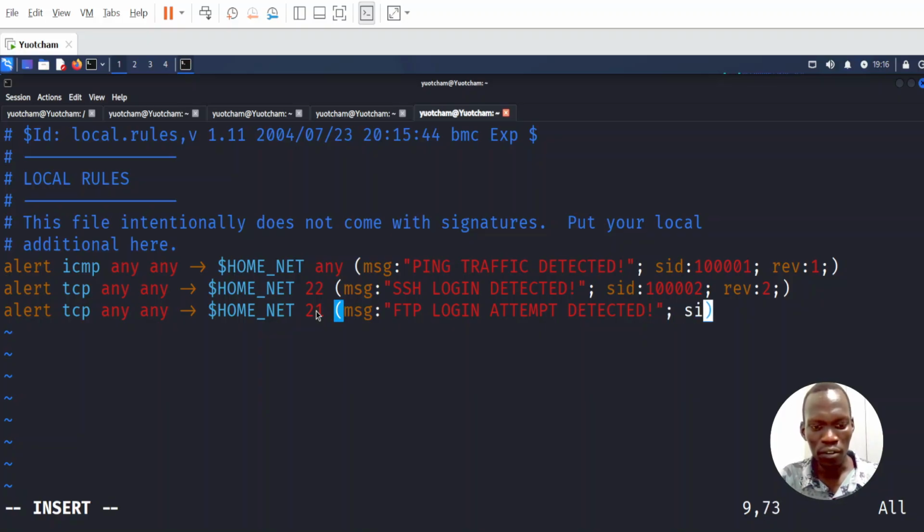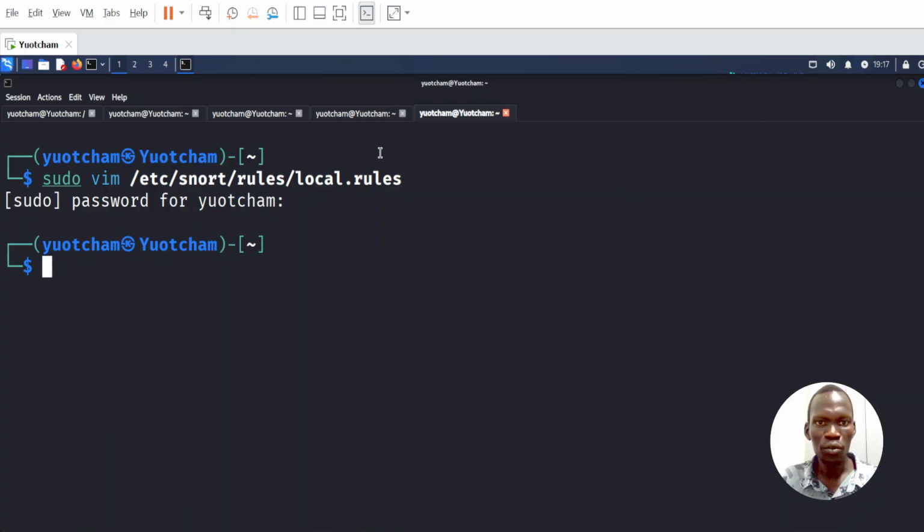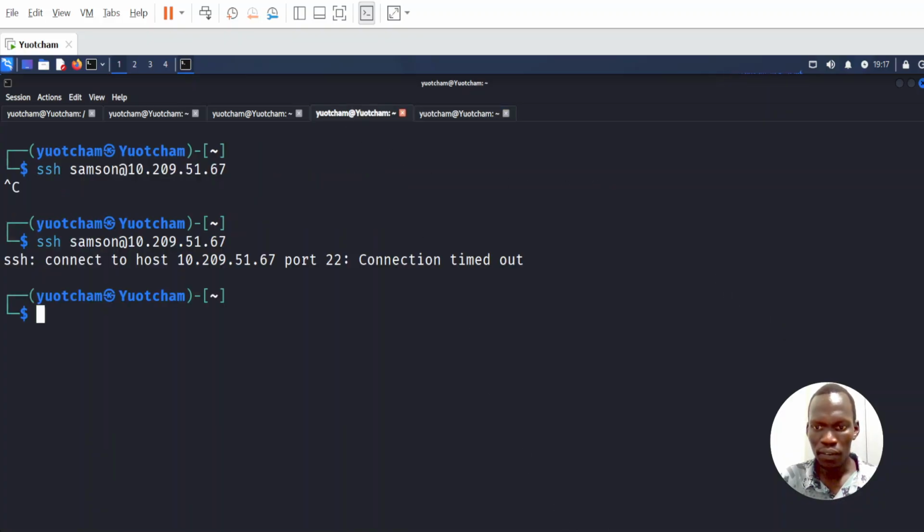So we say this is going to be 10003. It increments by just one. Then the revision number again is also 3, and then we end it here. So from here we can just save the file, and then we go back again. We go back, yes, to check if my Windows 11 is still on.